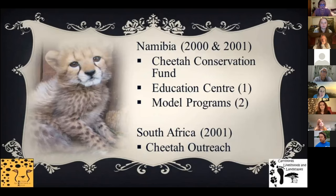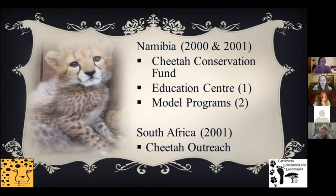In between projects, we took a small vacation to backpack in Kenya, then headed south to work in Namibia. It was there that I realized that saving cheetahs was so much more than research — the importance of community involvement in conservation became clear. We spent six months designing and writing graphics to construct the Education Center at CCF, which culminated with a grand opening just before we returned to the US.